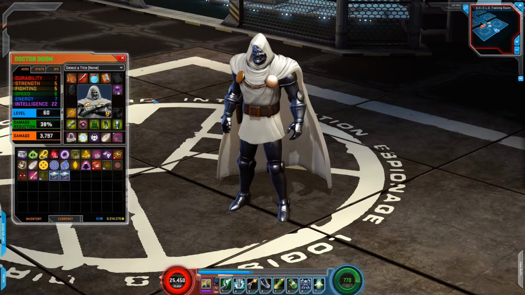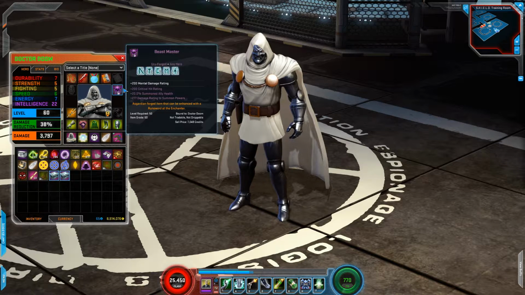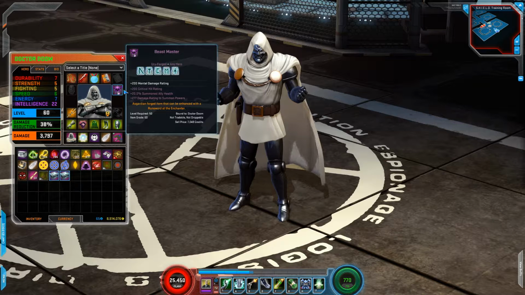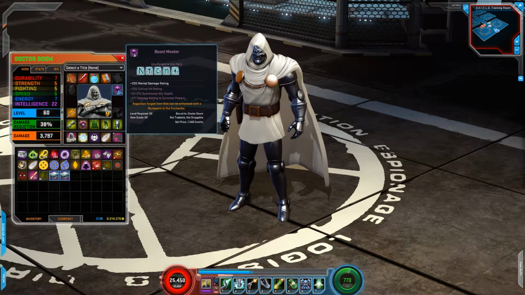And then for the Forge, I have Beastmaster, which increases your mental damage rating increase, and I have the blessing of obviously Beastmaster, which increases your critical rating, summon ally health, and damage rating increases summon powers.